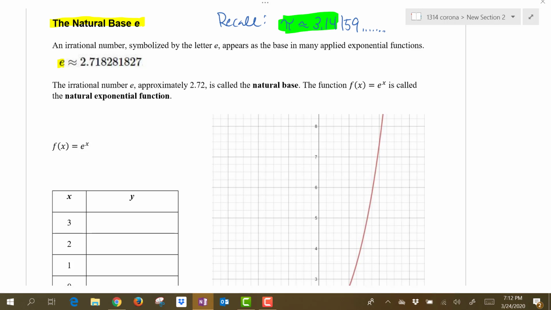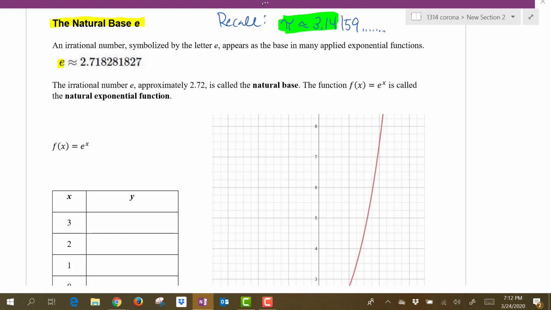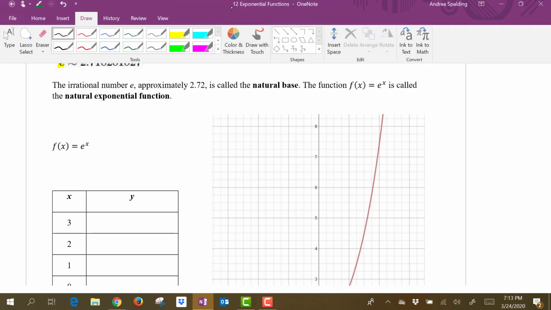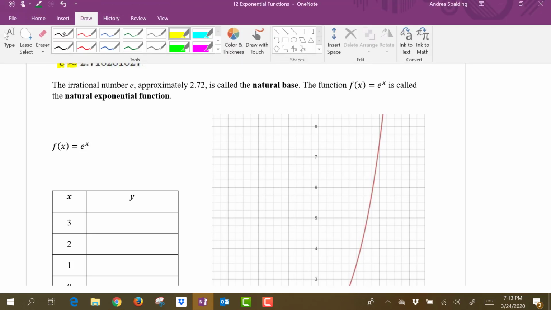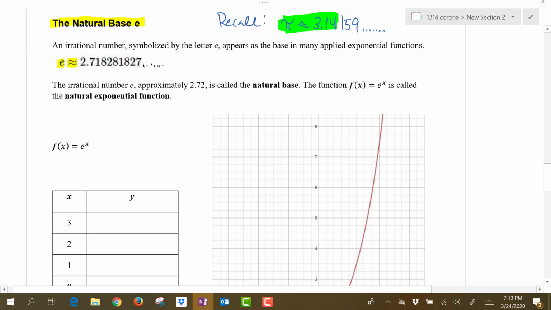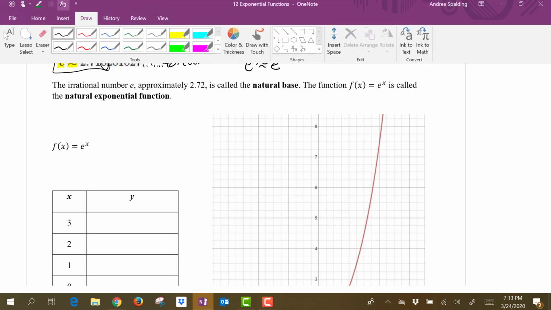So one of the important parts here is that e is a number. E is not representing a variable. It is a number. We call that number the natural base because it pops up in a lot of scientific applications. So it naturally appears in the world. So we typically think about this number as approximately, we have some values. This actually is not all of the numbers that come after the decimal. This actually goes on forever. But we typically approximate it as about, rounding to the nearest 2 decimal places, we think about E as being about 2.72.